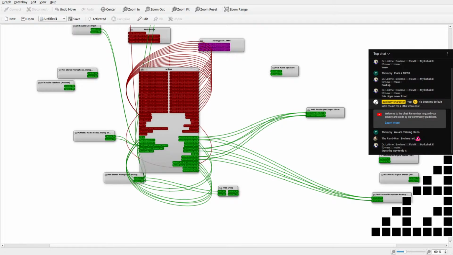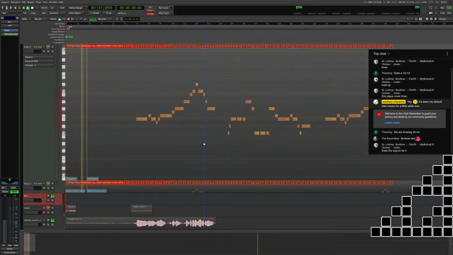All right, so now we go back and change this to Ardour. Should be able to hear it now. Okay, so it's muted for a couple seconds and then it comes in.